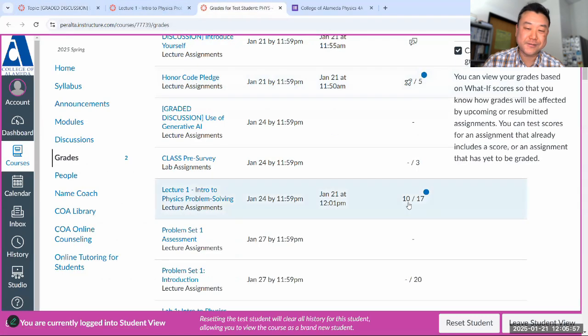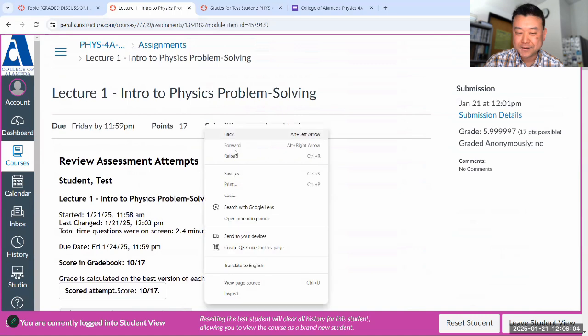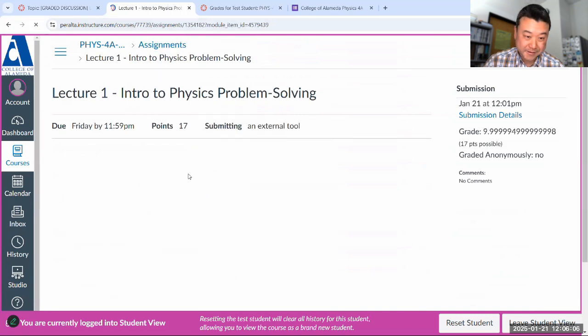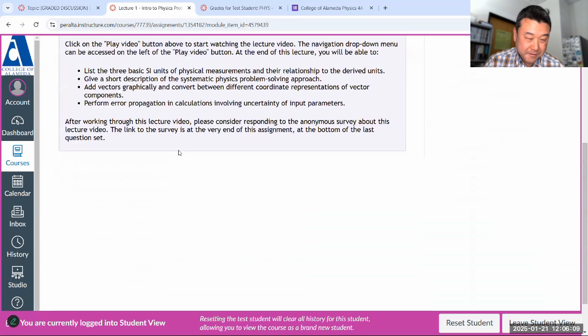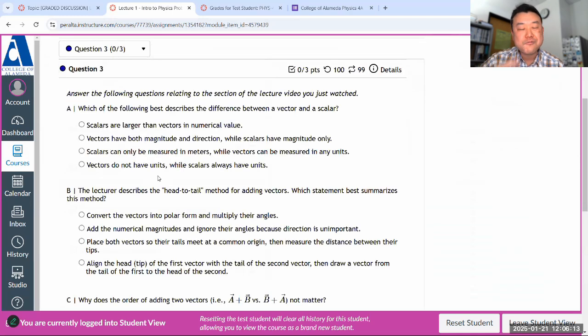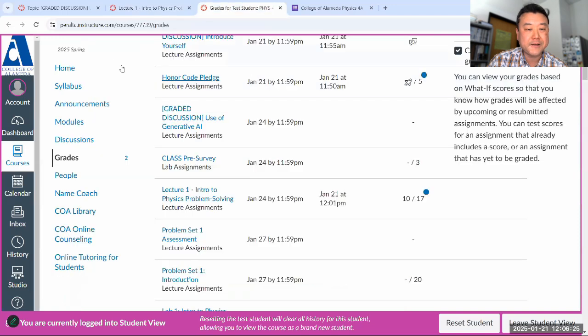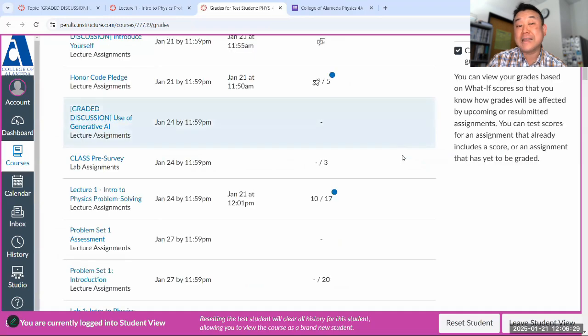It might be that I need to. Sometimes, when it's 10, the numerical value might be like 9.999 something. So let me just get one more point. If you ran into an issue like this and message me, I'll probably give you a manual override. That I can do. This difference, vector, scalar, yeah, that one. Okay, that's one additional point. With 11 points, I should definitely have at least 10.